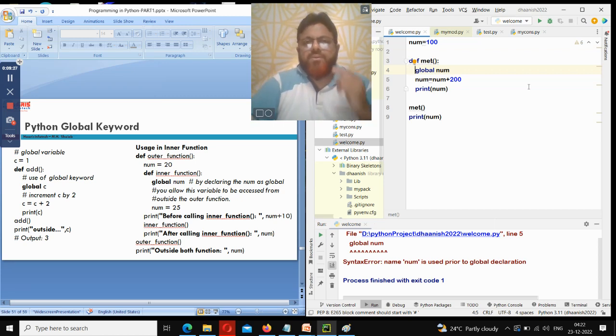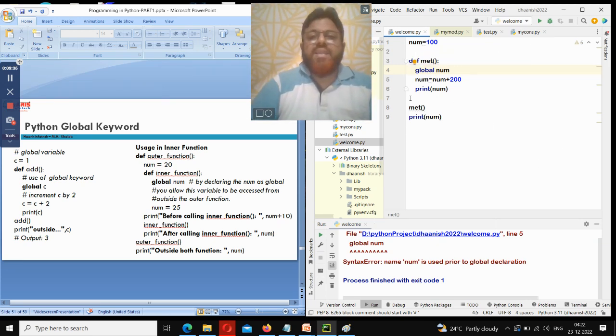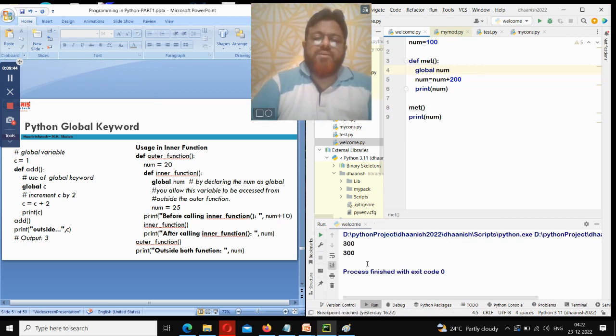Please understand. Only the global keyword will allow us to use this variable which is outside the function. If I don't declare it global, I cannot use it inside the function. I cannot refer to a variable which is outside the function. See here, now it will be 300. So this is another way by which you can access this.